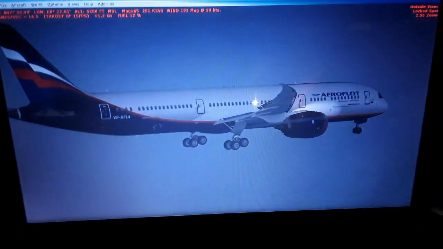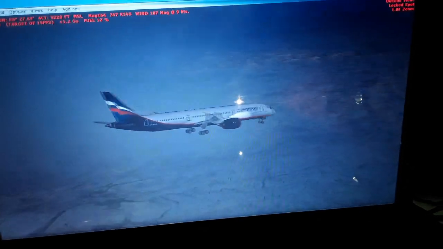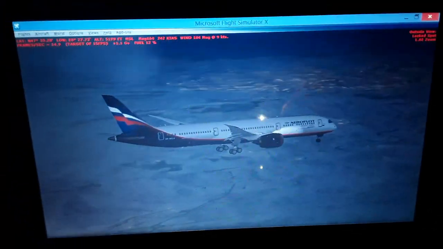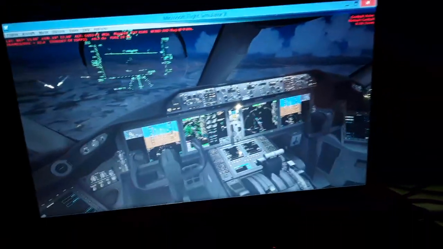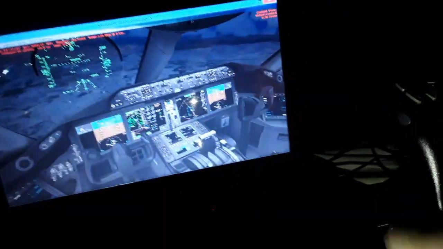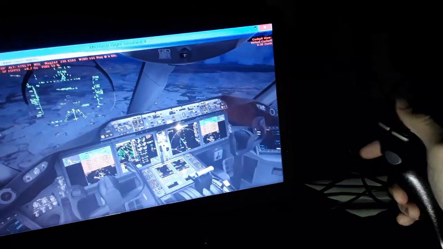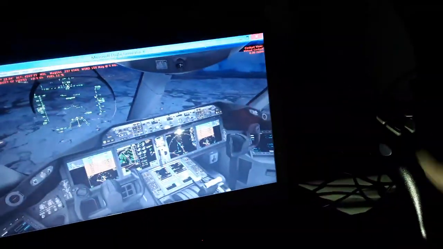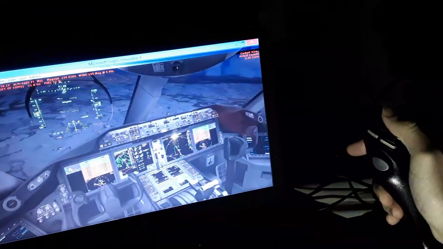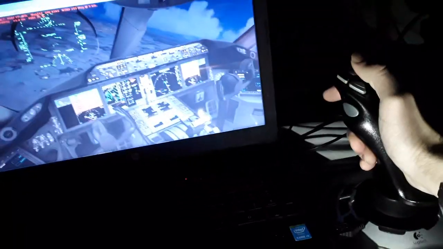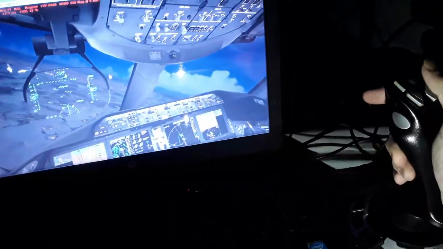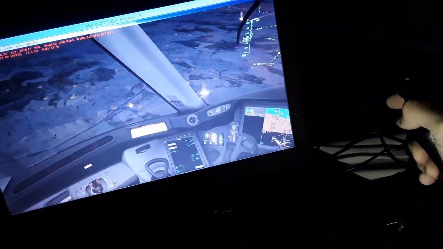Also going to have this view for the landing indication. So we're going to use a few more flaps, more idle thrust as we descend, and we have 2 more minutes for the landing, as you can see.